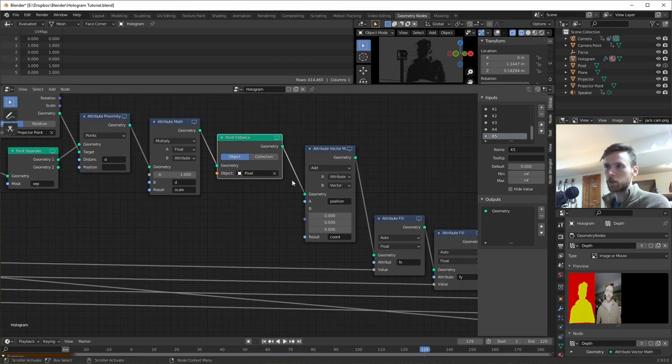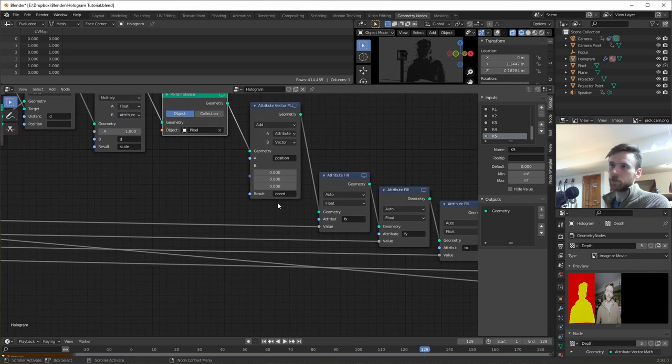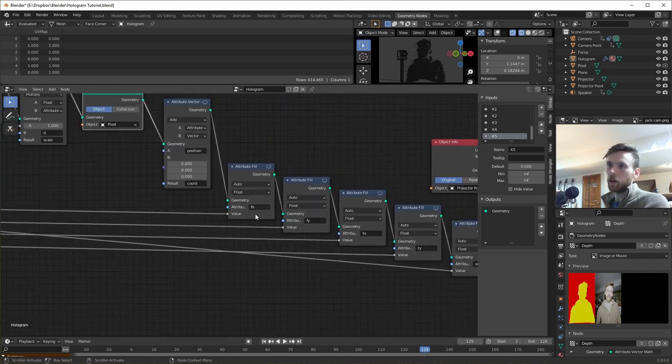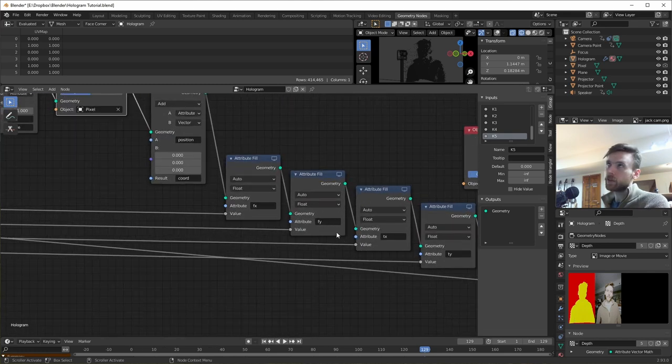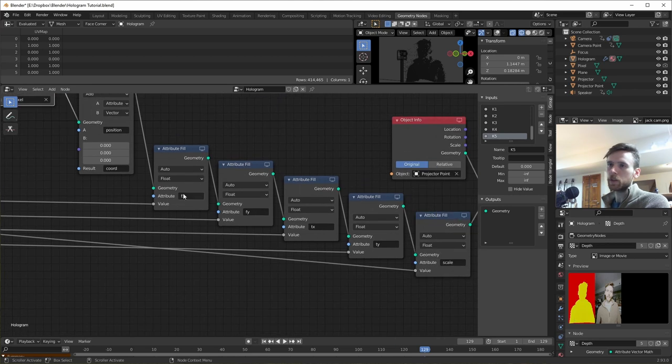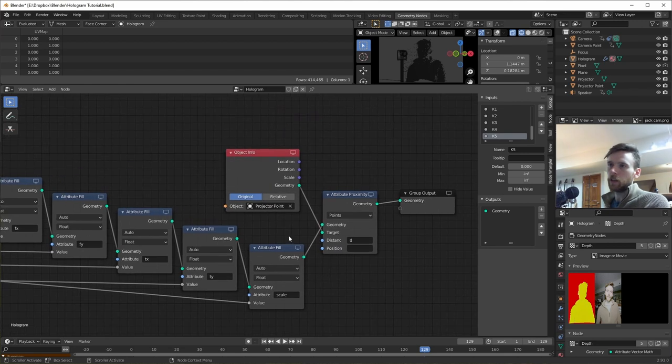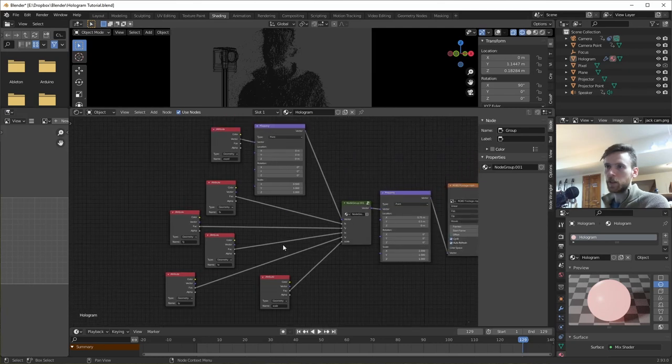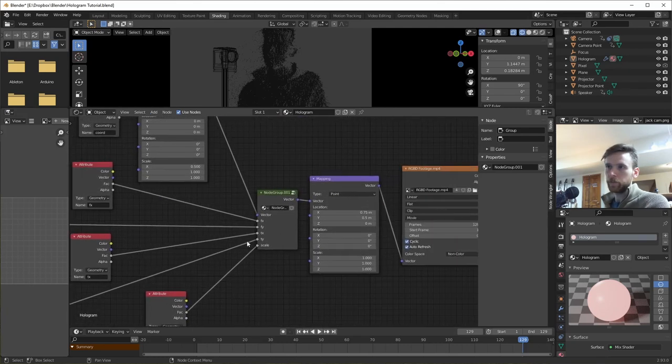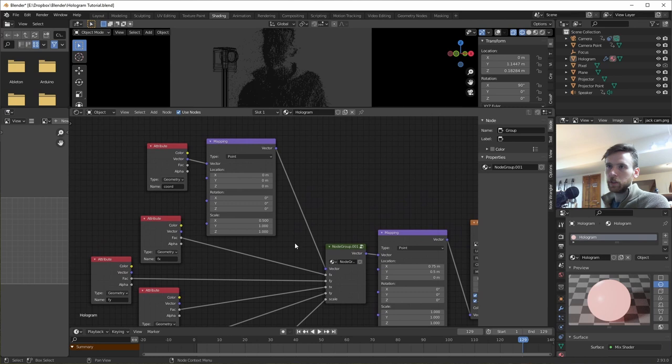So a lot of the stuff we just pull over, like the position, we dump into the coordinate, just a custom variable we're using here. And then all of the intrinsic data, or intrinsic matrix stuff, we're dumping into these fx, fy, tx, and ty variables, along with the scale and our distance from our projector point here, which we're all going to use in the shader. So in the shader, all the data gets dumped into this little node group here.